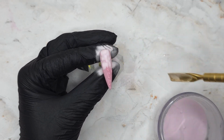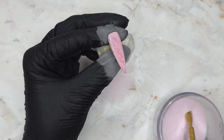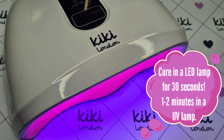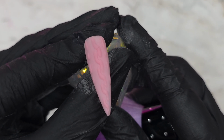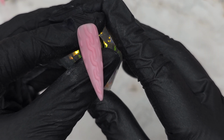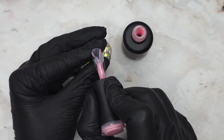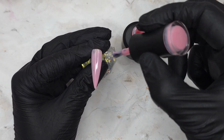And then before popping this into cure, while your rubber base coat is still wet, you want to sprinkle on some acrylic powder over the top. Now you can use clear for this. Because I was working with a pink nail, I just used a translucent pink acrylic powder, but the most important step is that you pour that on whilst the product you've worked with is still wet. So whether you've used builder gel, rubber top coat, or rubber base coat, you need to pour that acrylic powder on whilst your design is still wet, and then pop it into cure. Once that's cured, you brush off the excess and it gives this kind of fuzzy felt look. I quite liked how it turned out. Like I said, I just wish my design had been a little bit neater because I was stressing about how quickly to work.